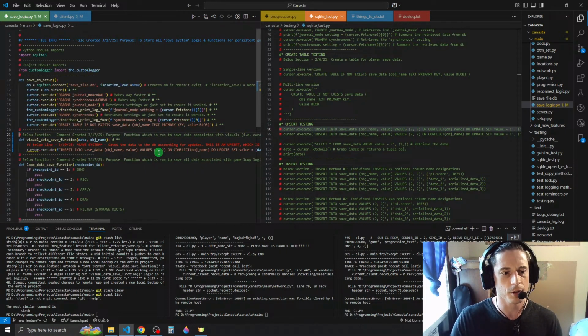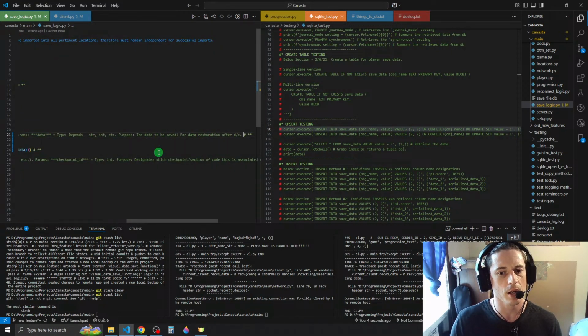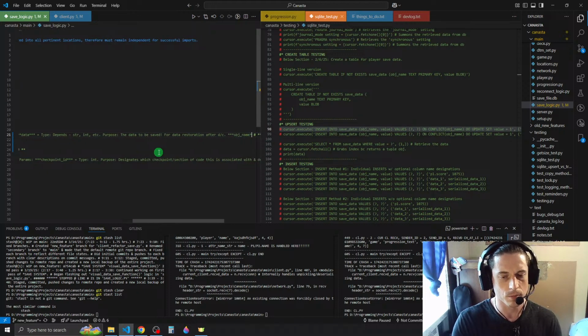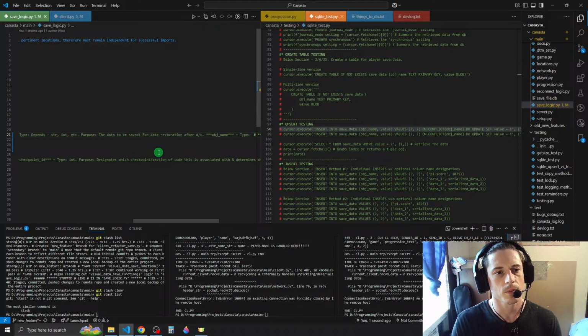That's a lot cleaner. Now we have to add the object one, object name. Say object name, and this is going to be, we say equals type. The type of it is going to be either a string or an integer. String or int.